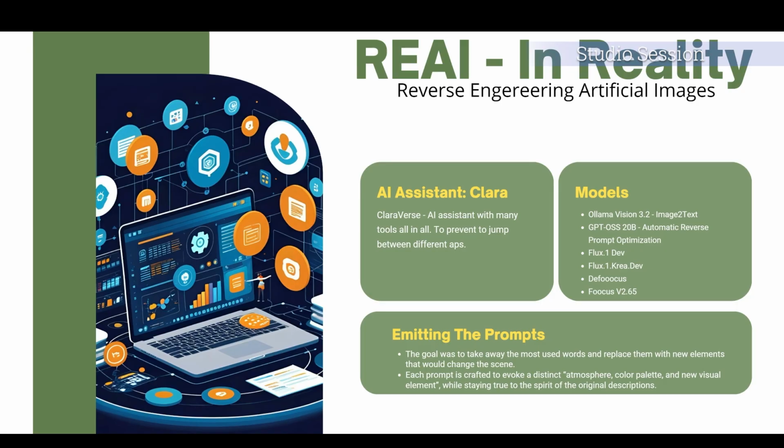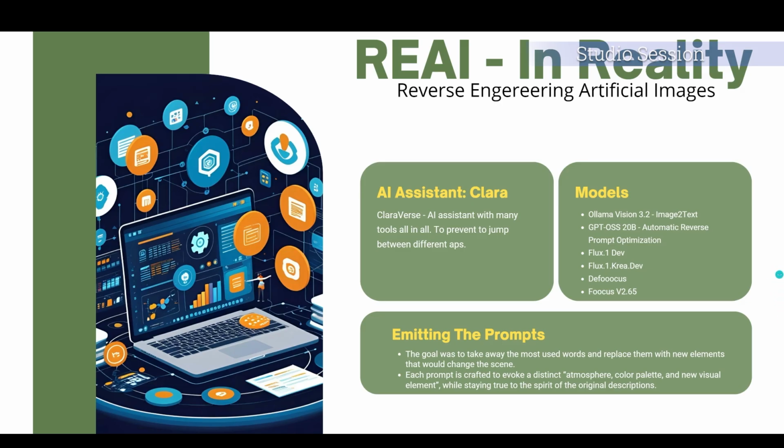So how did I do all this? First of all, the method, or the system I'm using, is called REAI. It's how you do it, and it's reverse engineering an artificial image, or images in this case. I started by setting up a few things locally. Everything I use is run locally, so you can unplug the network connection. It won't use the internet, and I want to have it like that. That is just my way of going.